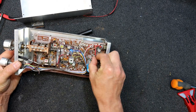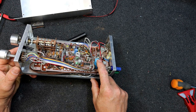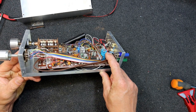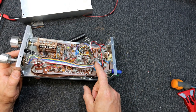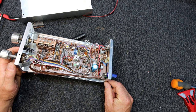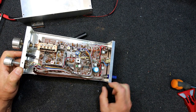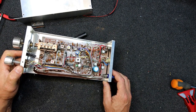And yeah, we do have the power there coming into this side of the board. No idea what the voltage is, but this big Catalina brand electrolytic capacitor there is rated at 25 volts, 1000 microfarads. So if it's 12 volts, you'd think they'd only go for a 16 volt capacitor maybe, but I'm guessing it's going to be around 12 volts, maybe a bit higher, 16, maybe 18, even 20 volts.